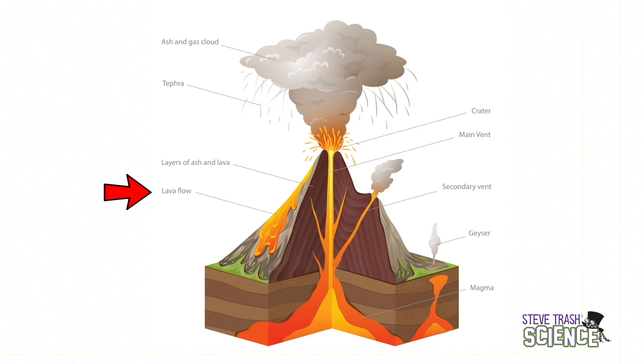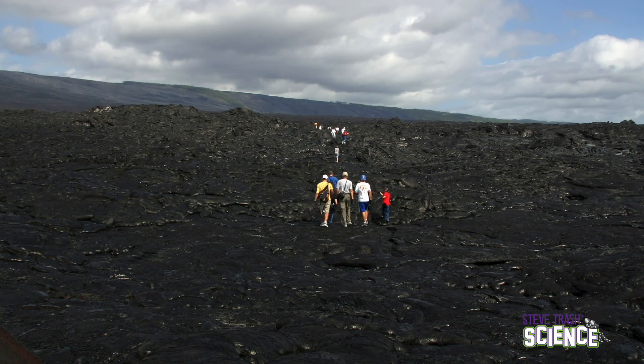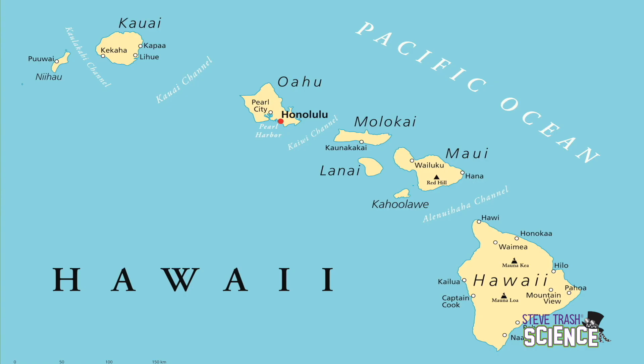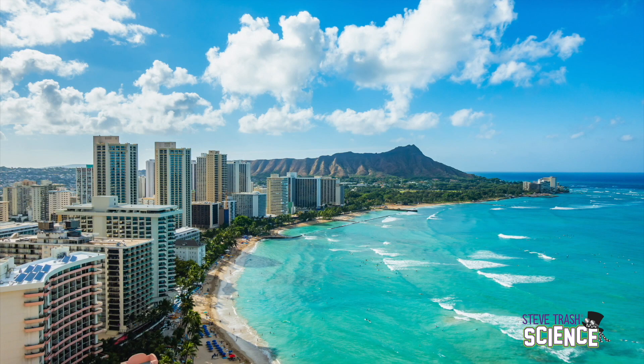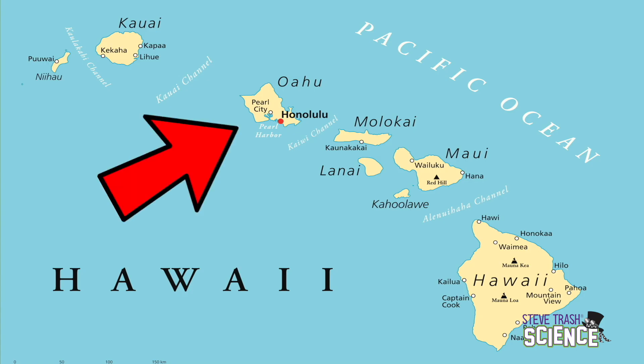Above ground, it's called lava. Below ground, it's called magma. Cooled lava is a type of rock, and the collected lava can form huge mountains. The Hawaiian islands are examples of landforms — mountains and hills — that were formed by volcanoes. This picture of famous Waikiki Beach shows the Diamond Head crater in the background. It's inactive now. That crater allowed molten rock to escape from below the earth, helping to form the island of Oahu.